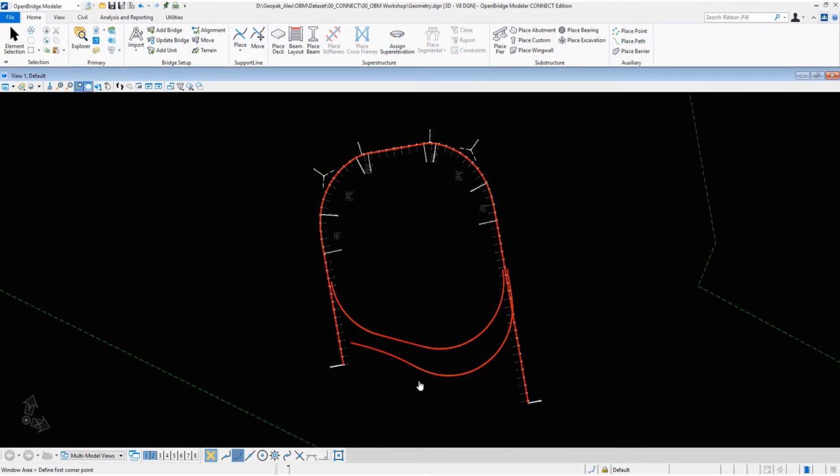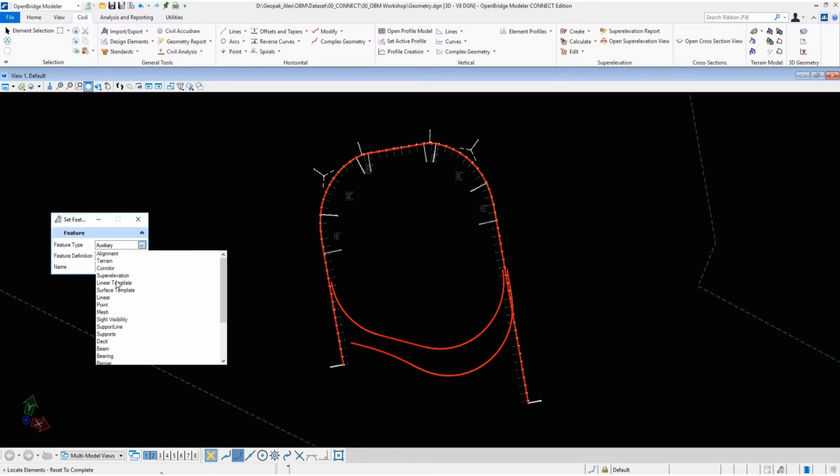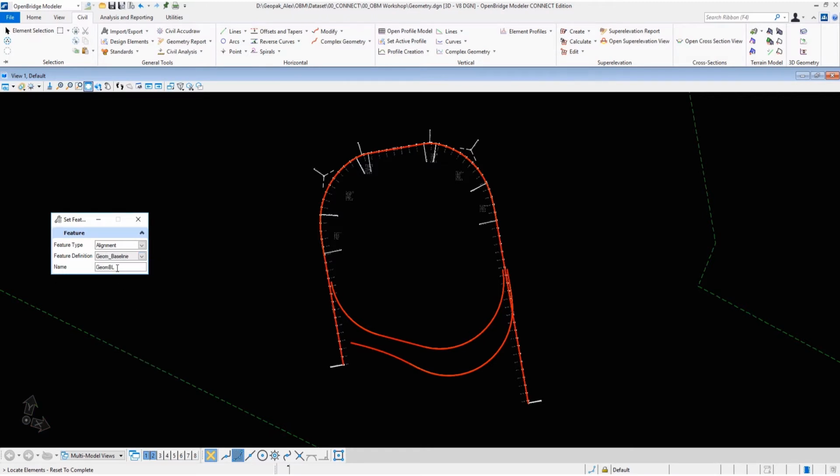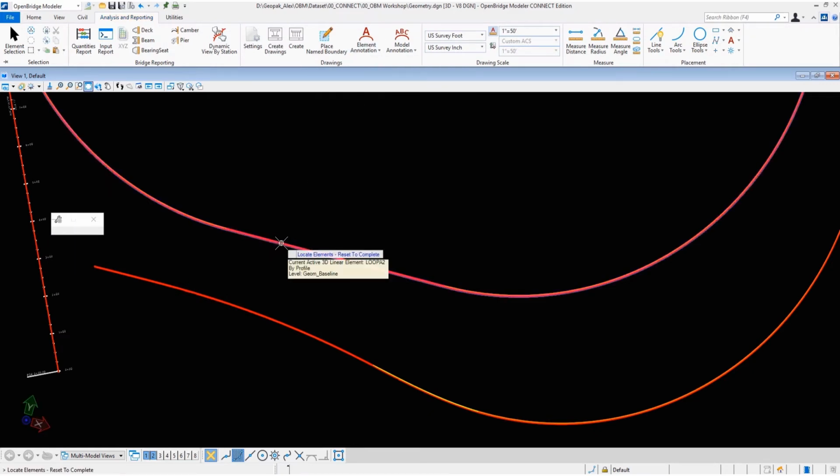So for example, here, as I'm showing you this, right? So we got this red line and say, look, this line that I'm going to select, it's a linear feature, or it's an alignment actually, it's an alignment feature, and this alignment is geometry. Because on that feature it was defined that it's a geometry alignment that can take annotation. So now it knows that these lines are geometry and can go element annotation and just do it.